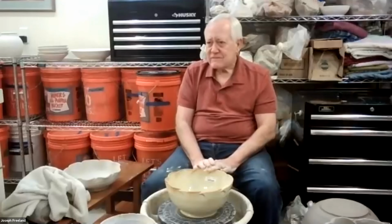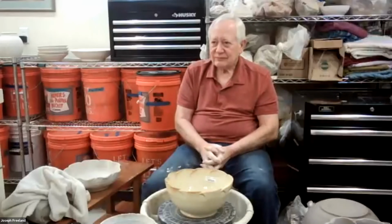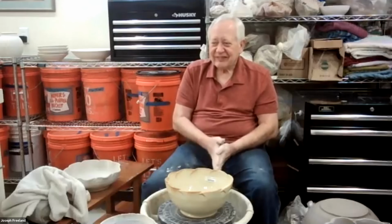Great. Yeah, I have multiple Freeland pieces here in my house, and I've given them as gifts, including several fish, and some of the little hearts that are on our Facebook page, which were well received by the recipients. My favorite is the lantern, which both Joe and I worked on, and it is one of our favorite pieces too. Yeah, great. Well, this was wonderful, as I knew it would be. So thank you for doing this for us.